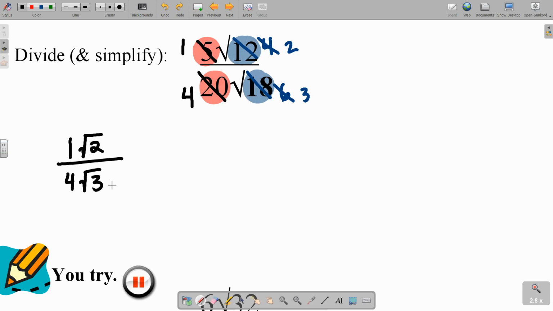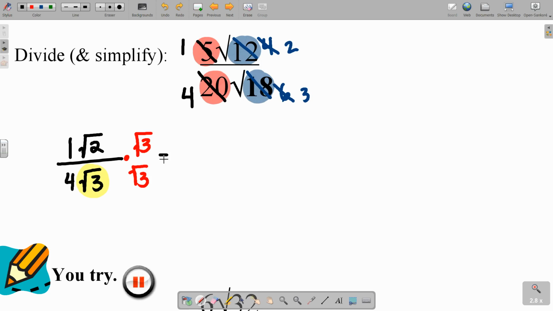Outies, innies. What you need to simplify is you cannot leave a radical in the denominator. No radicals in those basements. No evil radicals. You don't want them in your basement. They're going to come up and get you. You got to get rid of those evil radicals in your basement. That's one of my hokey storylines. The way you do that is you're going to multiply top and bottom by the same radical.